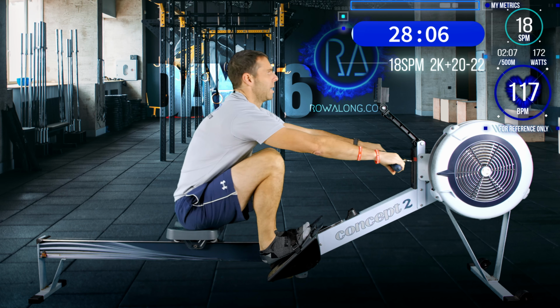And it's the same with the return, where it's arms, back, legs. I'm not jerking through either side. I'm not going arms, back, legs in a real robotic, jagged motion. So I've said before, it's like Tai Chi. It's about blending fluid motion, using your body's momentum to get you backwards and forwards through the stroke. And also making sure you've got good posture and your core is braced at both ends of the stroke. But fluid timing and momentum is really what it's all about.